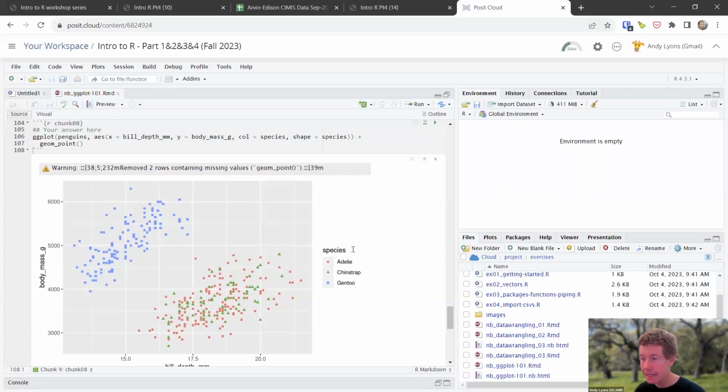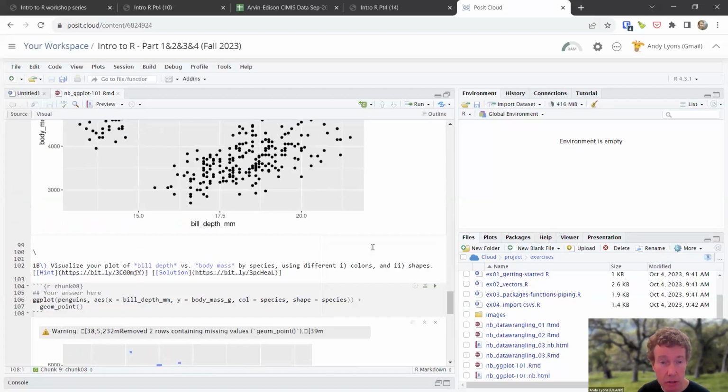Okay, any questions? So earlier you said that if you use a variable that is a factor, then you get a number of different colors, and instead, if you use a variable that is continuous, instead you get some colors that are maybe dark blue, and then a little less dark, and then a little lighter, and so on. Yes, that's correct.